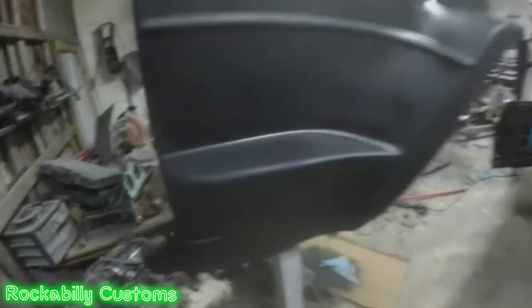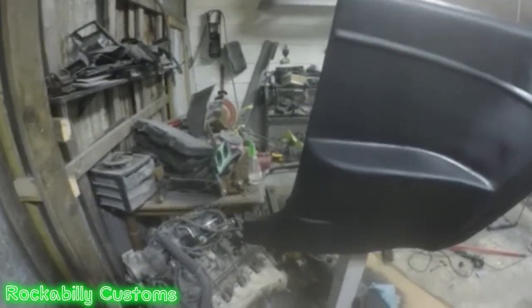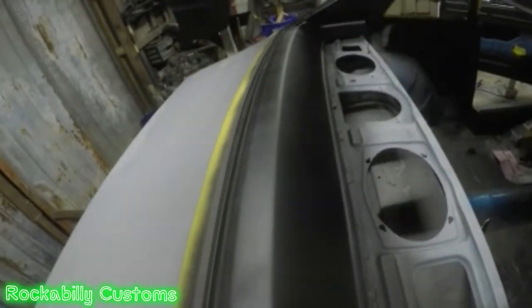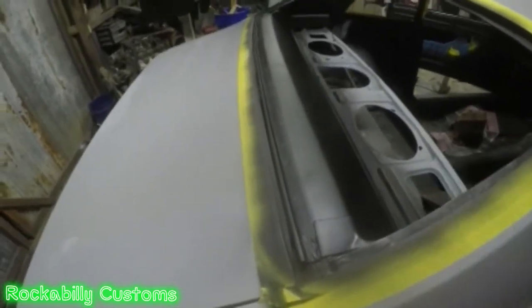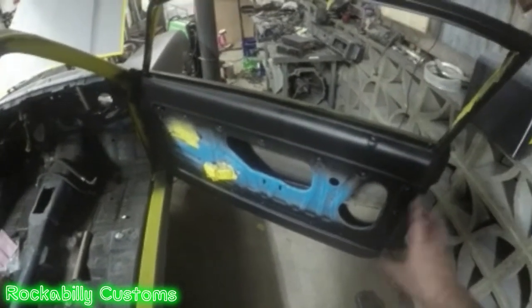I mean, just look at it. You can tell. This thing is looking incredible. Just can't wait till it fully dries. So, it'll be a little while before it dries. I'm going to give it all night. But, just look at this. Oh my god. So nice and even. I mean, yes, it does have texture to it because the factory metal had texture to it. So, just look at this door panel. The door looks incredible. Just, oh my god.